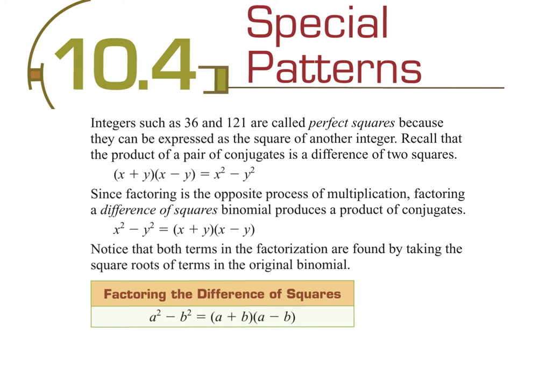We have x plus y, x minus y. We'll do that with a little bit different color there. So x plus y and x minus y. They are the same exact terms, but it's plus minus. And so every single time you FOIL, you're going to get some perfect square right here, some perfect square right here, and it will always, always, always be minus in the center.